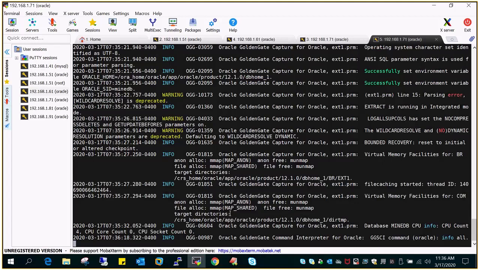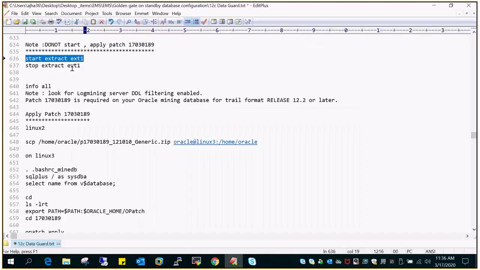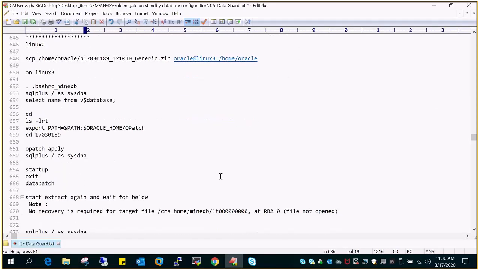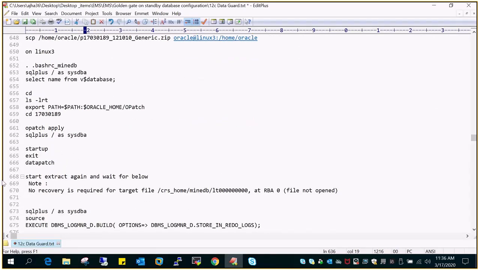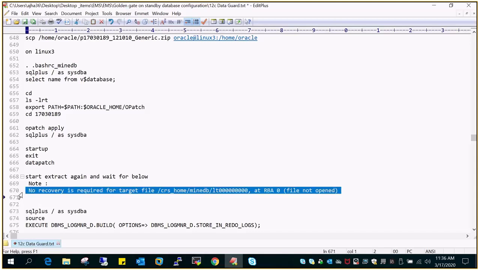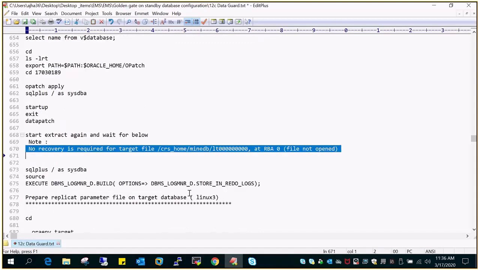It takes a minute or so, a couple of minutes. Once it is done and it is fine, then we will stop the extract and we will start it later. So you should be able to see this.